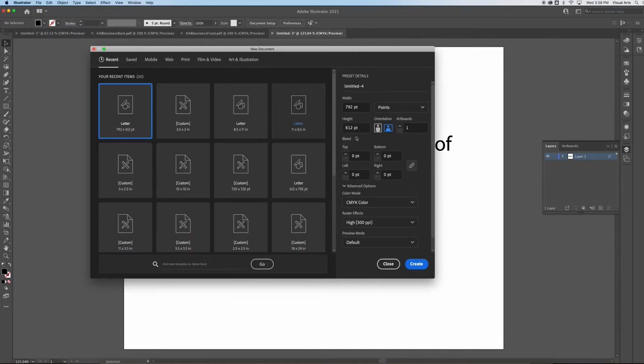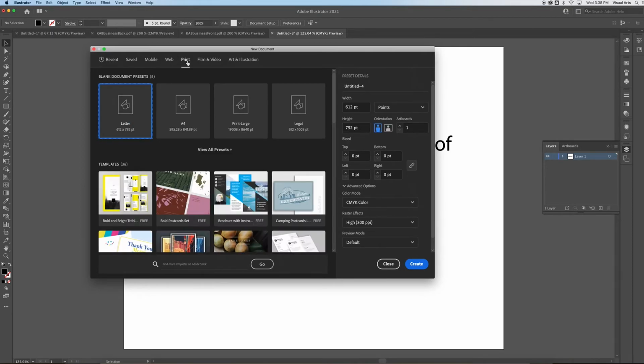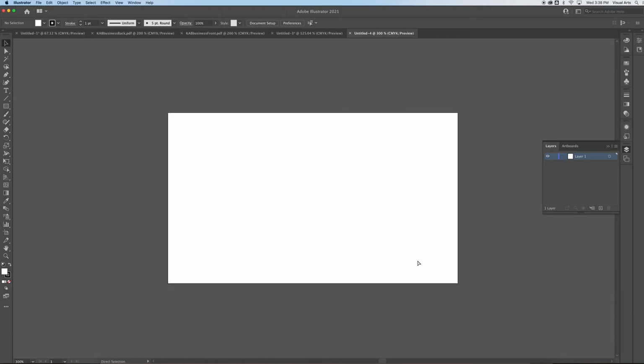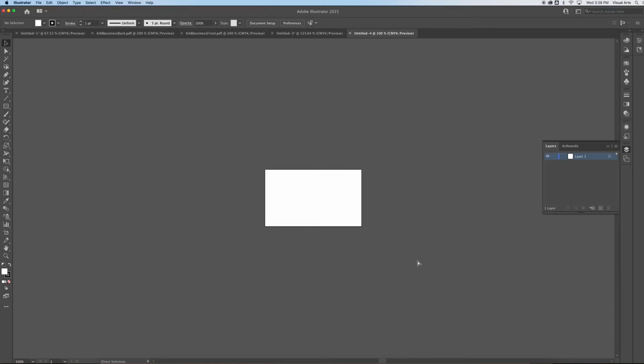and when you have all these defaults, click on Print, and then over here I'm going to change it from points to inches, and the width of your average business card is 3.5 inches, and your height is 2 inches. And obviously you can make custom sizes as well, however you want, but for this demonstration, we're gonna do your typical style business card.